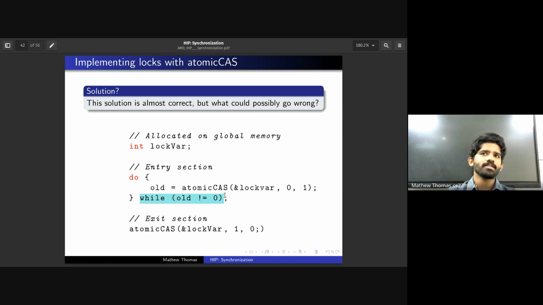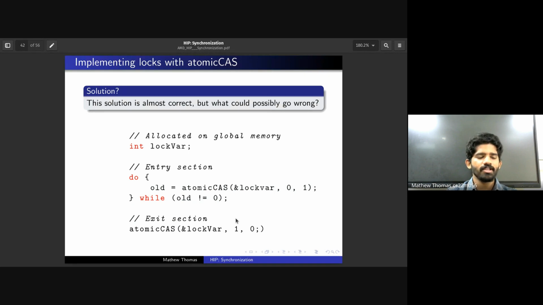So essentially thread 0 will wait for its sibling threads within the wavefront to come out of the while loop, but they will not be able to come out because of this while loop. The one which successfully made the lock variable 1 will come out of the while loop and wait after the while loop, whereas the other threads which could not set the lock variable will wait inside the while loop.